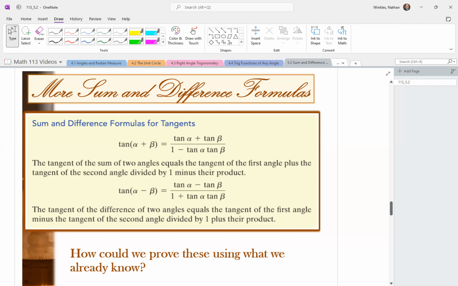It's just a matter of, do we want to use this formula or this formula, or do we want to use something we already know? If you don't already know cosine of alpha plus beta, sine of alpha plus beta, or cosine alpha minus beta and sine of alpha minus beta, it makes no sense to use those. We use these formulas and we're done. It all depends on what the problem asks us for here.